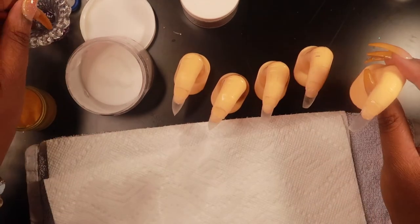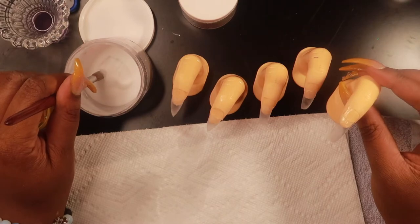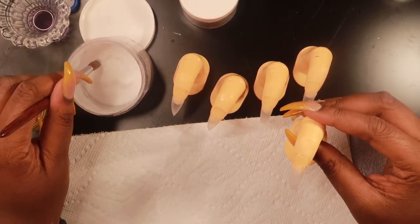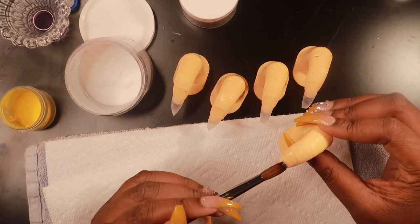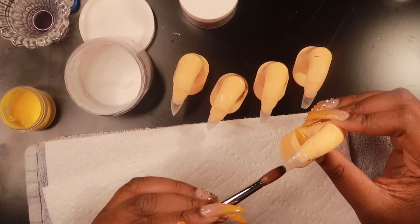And I wipe my brush a lot. I don't know why I do it so much. I just don't like getting monsters in my brush, like a bunch of acrylic stuck in my brush, and then it messes up my brush. So I just wipe as much as I can. And do the same thing with the thin, clear layer.